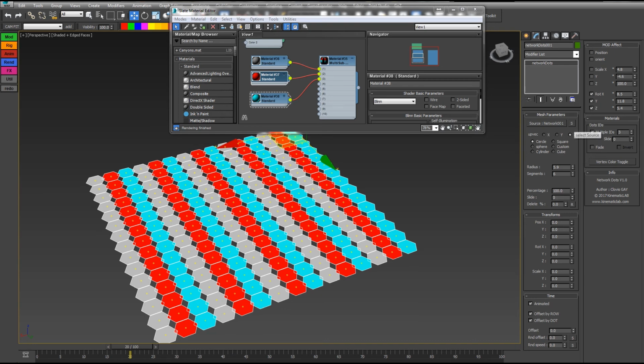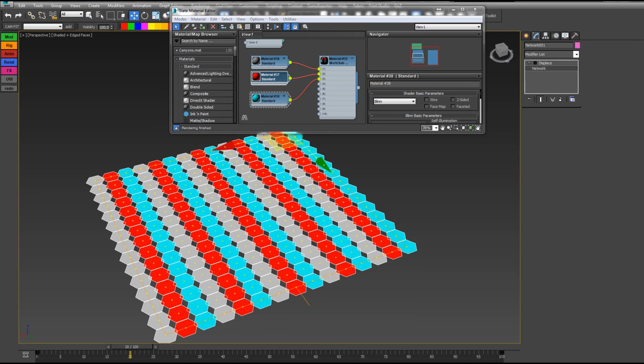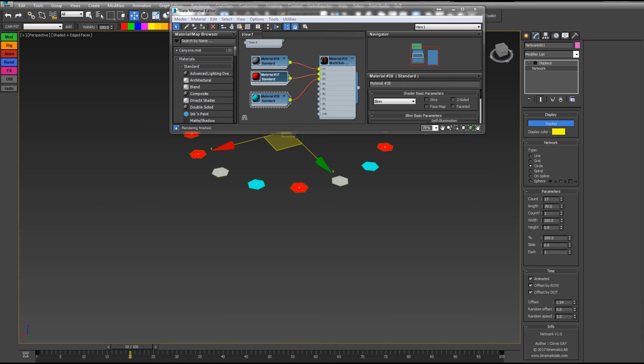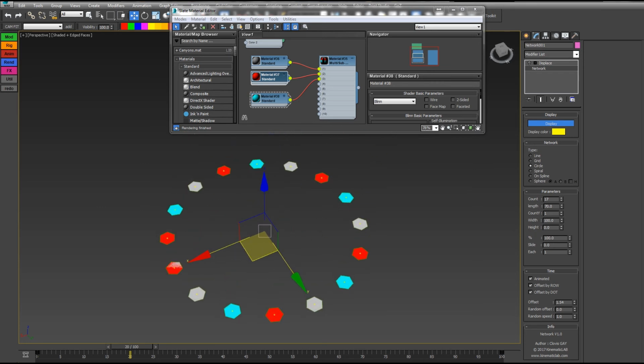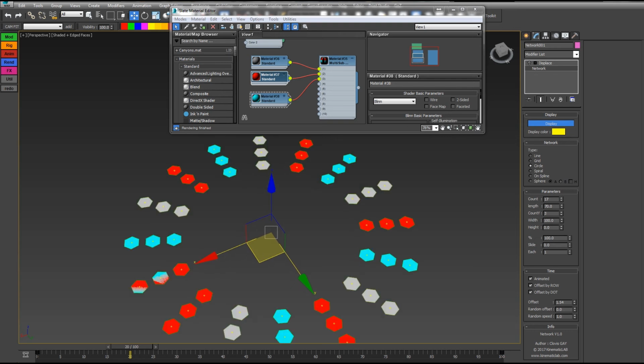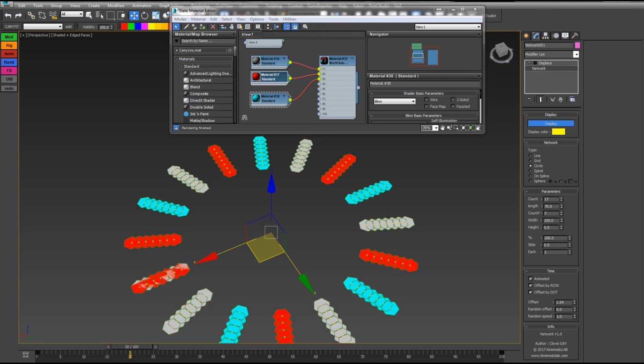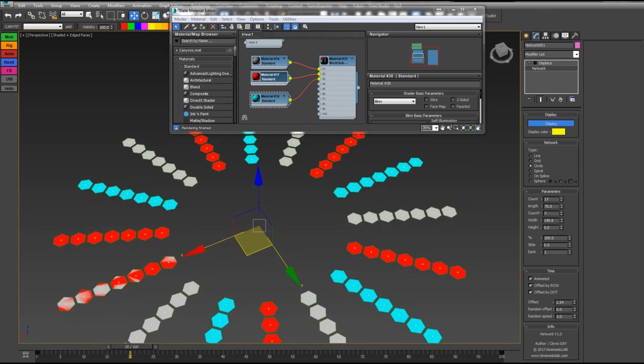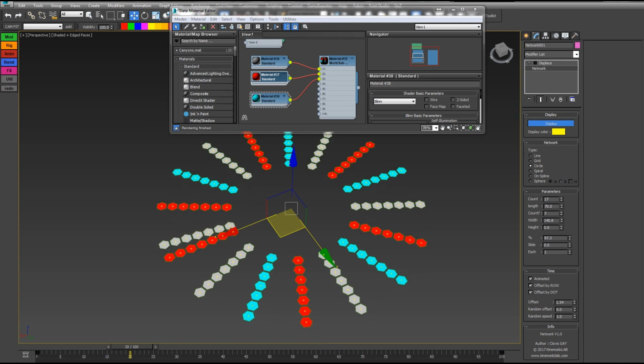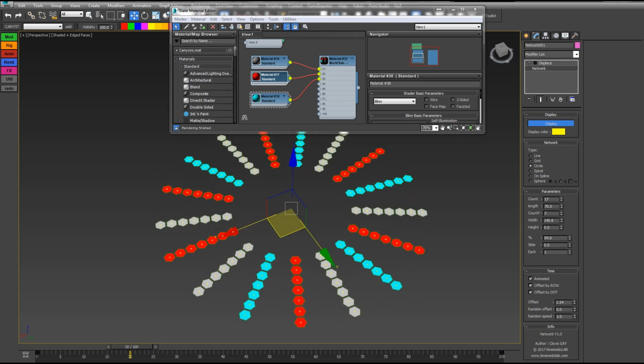So if I change the network type and choose a circle, for example, it's exactly the same. You see, gray, red, blue, gray, red, blue, it's looping around it. And if I add even more dots, it's replicating exactly the same pattern along this.